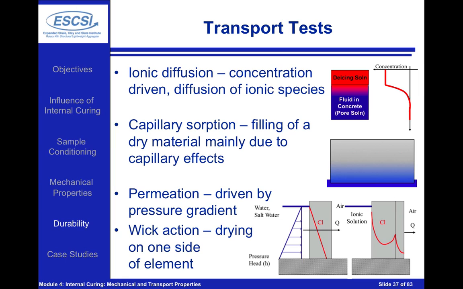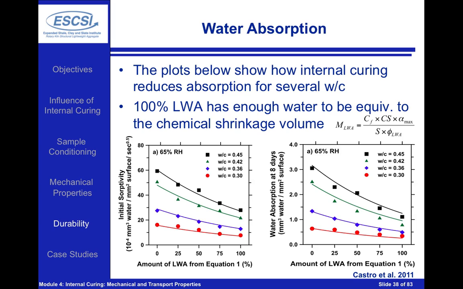So as we start to talk about all the different ways that we're measuring the effects of internal curing on our transport properties, it's important we keep in mind the idea of diffusion, or the idea of absorption, which is the water filling in the pores, and permeation, where we're going to have some sort of a pressure that's driving the fluid throughout our concrete.